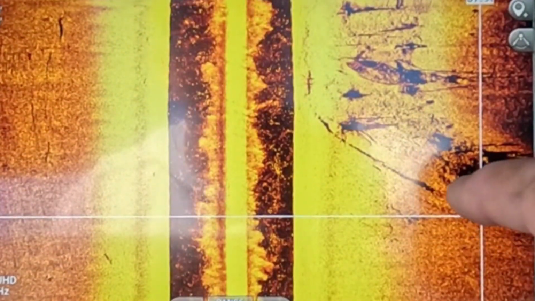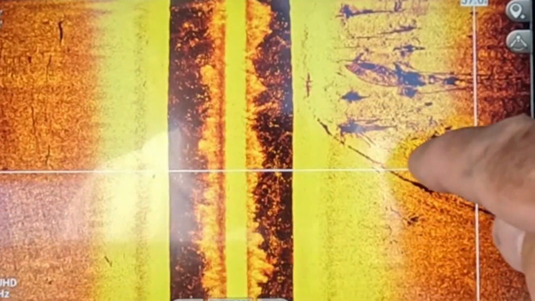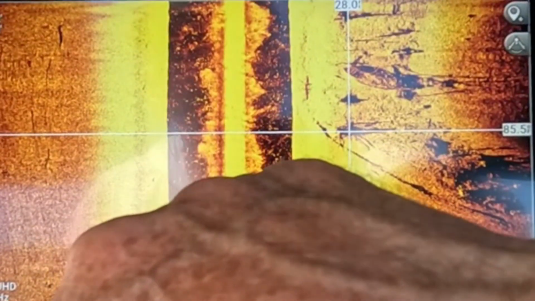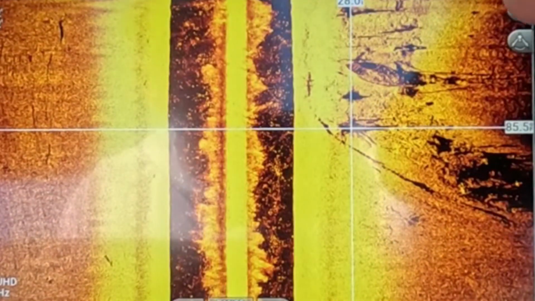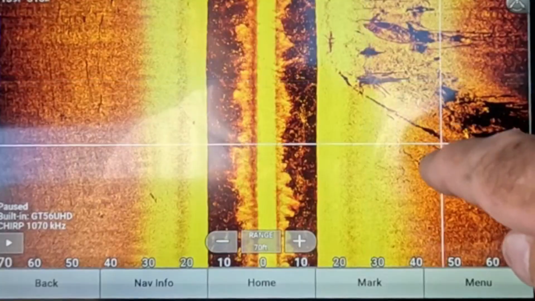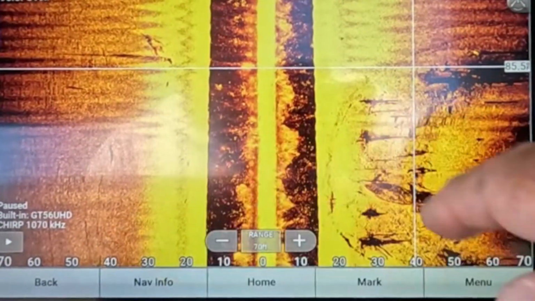We're gonna scroll the screen back up. We're gonna hit all this junk right here. That's a big, huge brush pile right there. We're gonna mark that one. We're gonna move over to that right there. That's a little brush pile for sure. We're gonna mark that. I like all of that stuff, man. That's gonna be a lot of fun fishing. Matter of fact, I'm gonna come back and fish around this. All right, man, that's awesome right there.